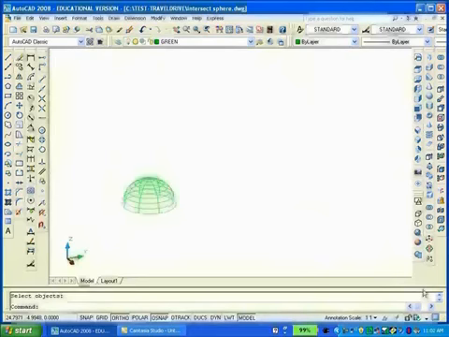The new composite object is placed on the layer of the first object selected, and so when I pick the red sphere second and press enter, you'll notice that the portions of the cone that were not part of the volume of the sphere have been discarded.